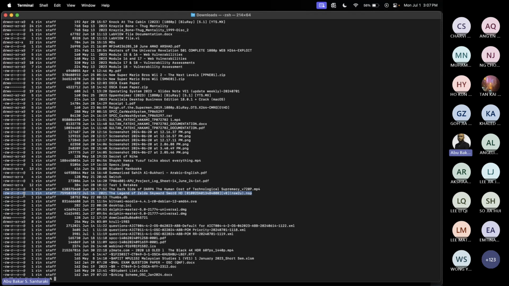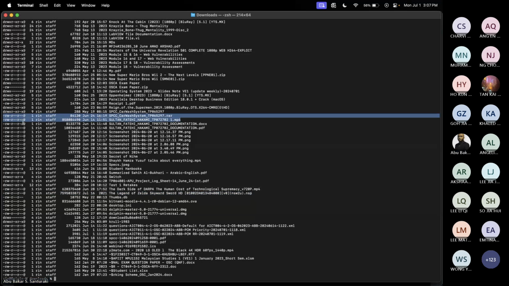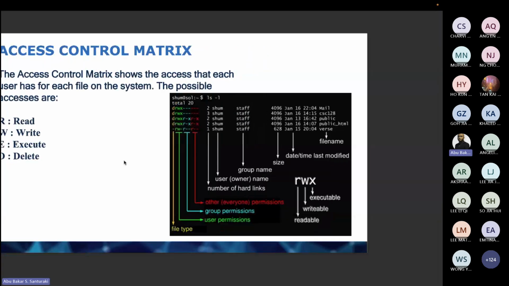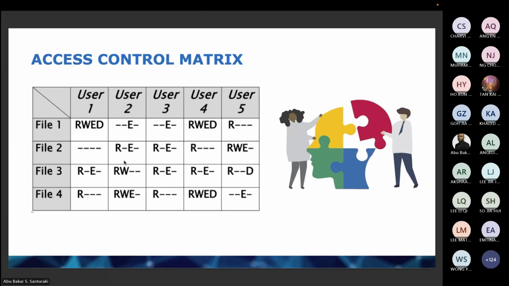You get it? And if you compare it to the other files that are inside here, so for example, here's an MP4 file. Is it an executable? No. Is it read? Yes. Can I write? Yes. Others can only read. So other users on this computer that are not me cannot edit this file and so on. You get it? So that's that about this guy.